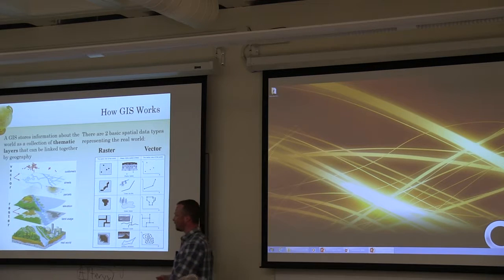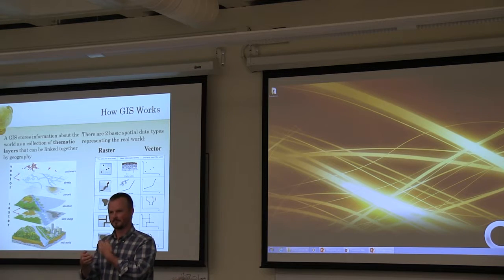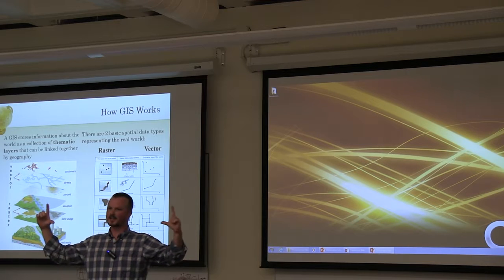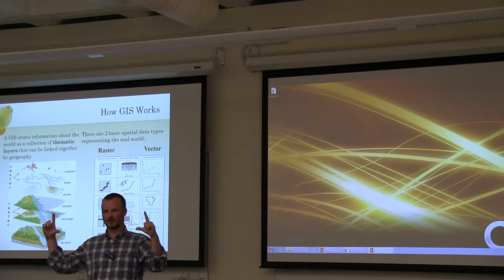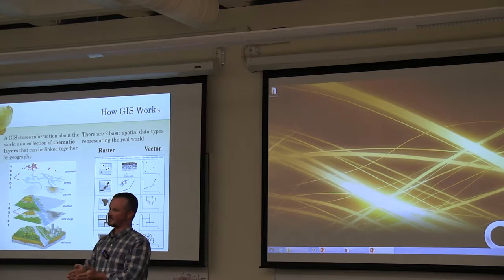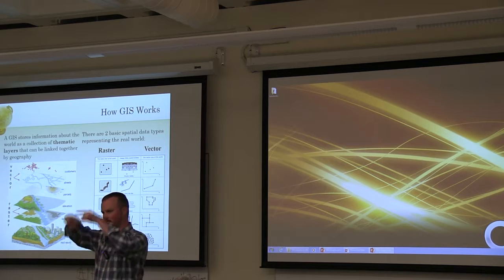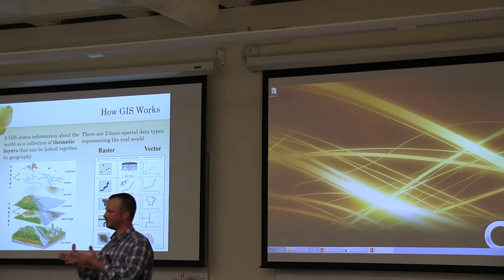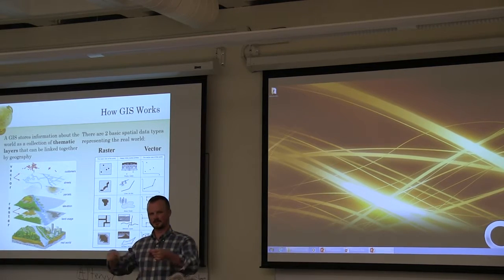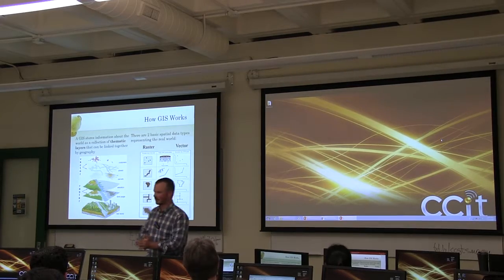Another thing to consider might be the scale at which you're viewing the data. So, for instance, if you're looking at rivers, at the scale of, say, the country as a whole, you're probably just going to have lines. But if you're looking at, say, within an individual city, the river might be very broad and have a significant area associated with it. So you might have to use a polygon. Does that make sense? All right.